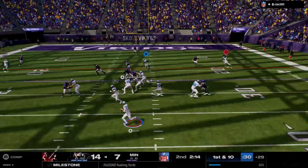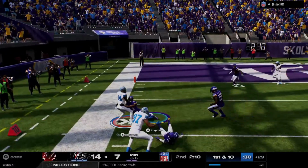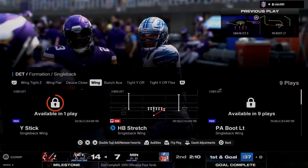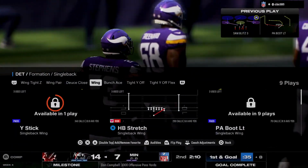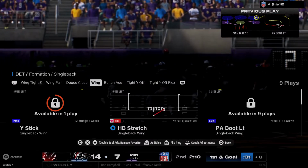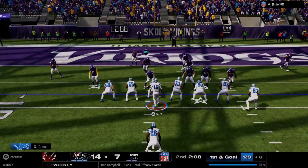Goff on 1st and 10. Flushed out of the pocket. He's got it near the 10. They rip off a big chunk of field, and it sets him up with 1st and goal. I love throwing on 1st down. And when you see a 1st down pass just like that, it's taking advantage of a matchup you plan for, and you go out and execute.